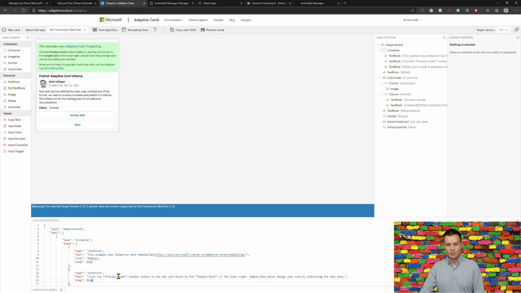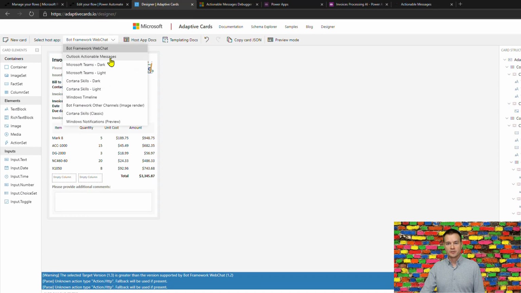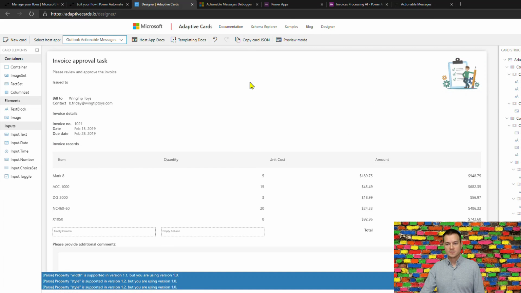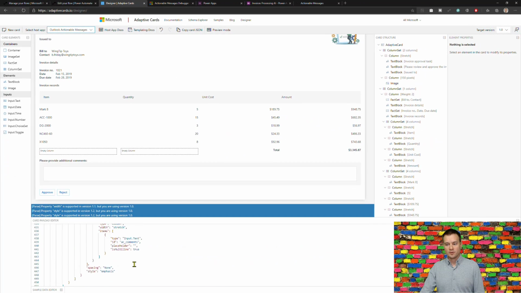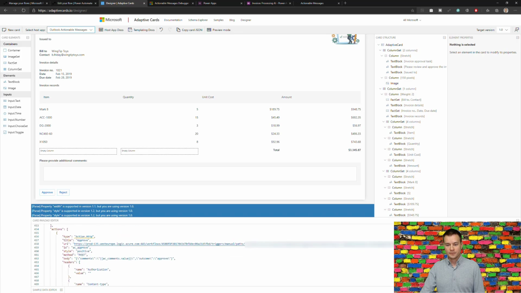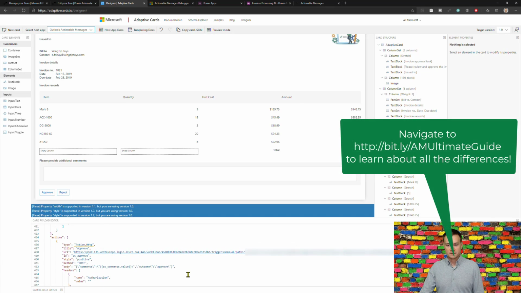The adaptive card that I want to send is that one. So this is an adaptive card. However, what is also important is that I need to switch here the host app to Outlook so that it now displays properly, plus it displays the actions. So this is the most important difference between the regular adaptive card in version 1.2, for example, that is working for Microsoft Teams, and the adaptive cards version 1.0 that is still the only version working under the actionable messages.